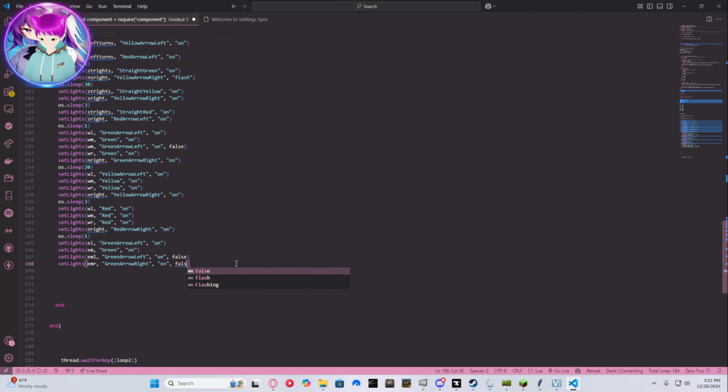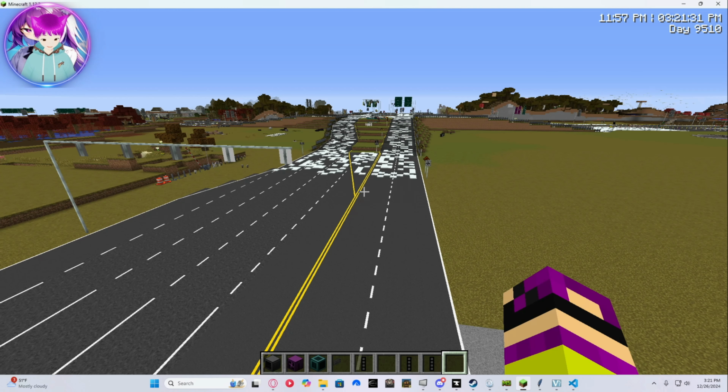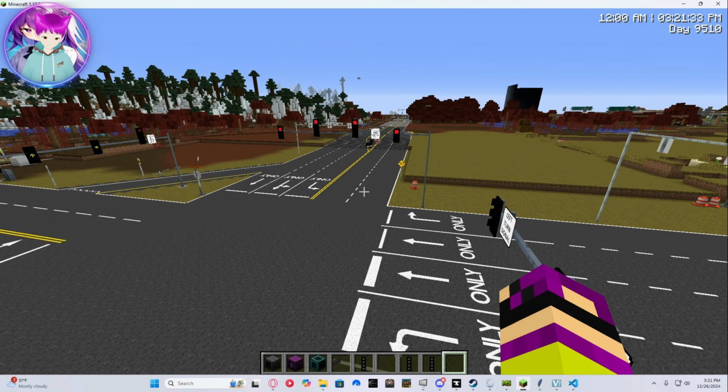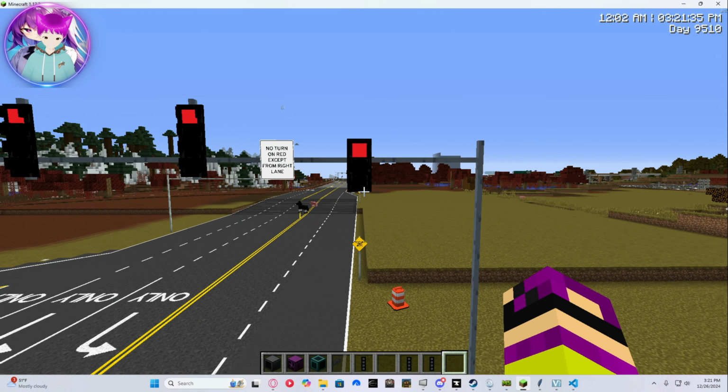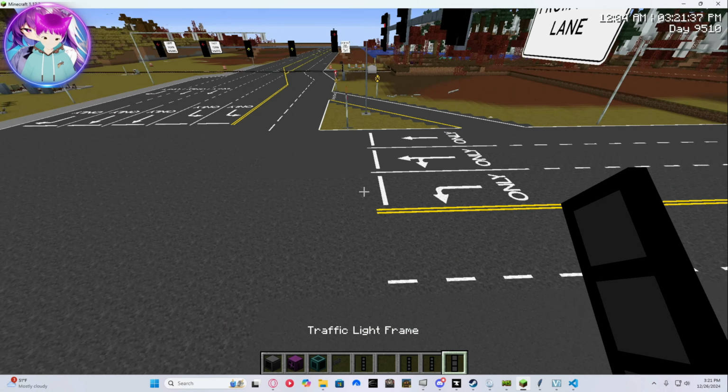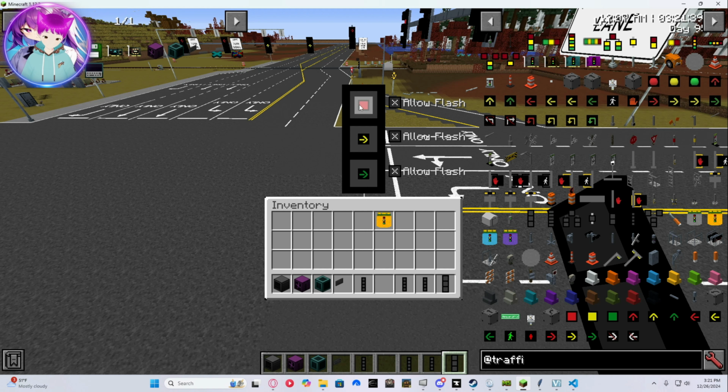Once again, you need to false it because otherwise it will clear the state on us. And last one, but at least we got an east right. And that'll be a green arrow right. And you can confirm this by going into your Minecraft world if you don't remember what you set the bulb to. Hitting Control and middle click if you're in creative. And you will see that you have the bulb set up.